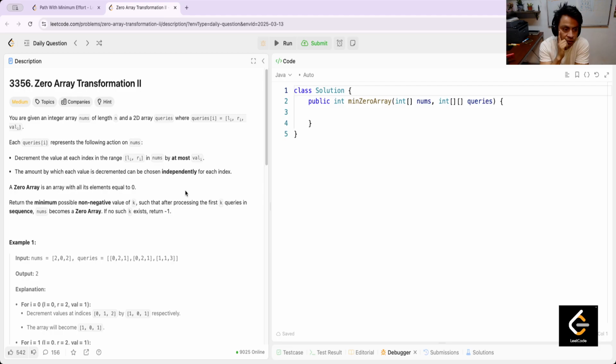The amount is independent for each index. Return the minimum possible non-negative value of k such that after processing the first k queries in sequence, nums becomes a zero array.